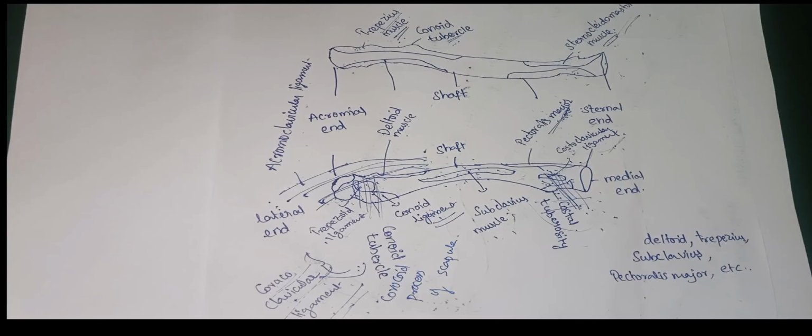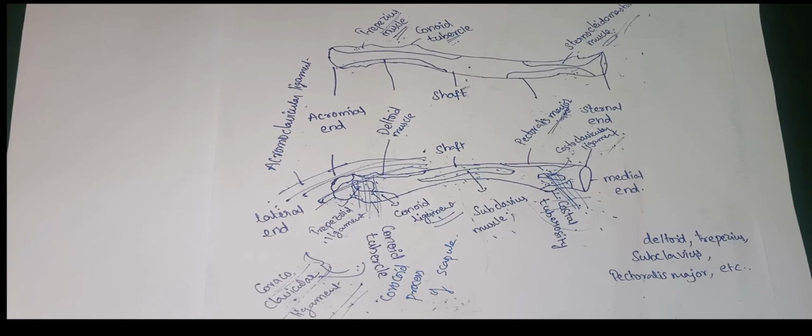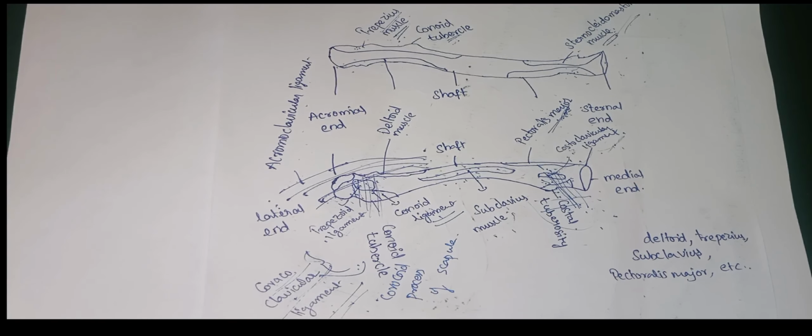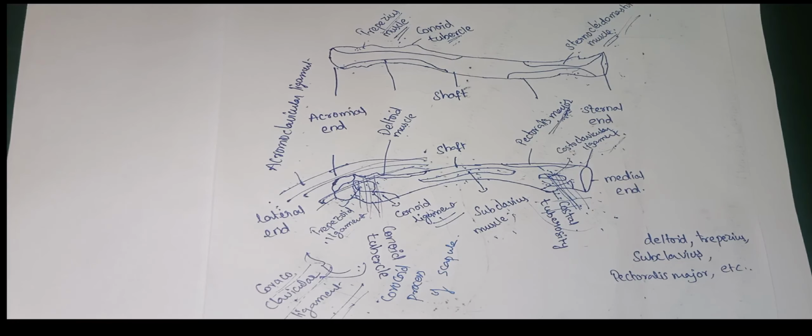As we have seen, the clavicle is horizontally placed in the human body. How many clavicles are present? Two clavicles are present. It is a strut between the shoulder blade and the sternum, the manubrium sterni, attached to both. It is also called the collarbone because it is present near the collar.